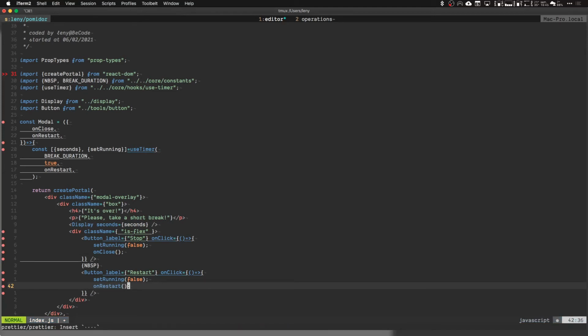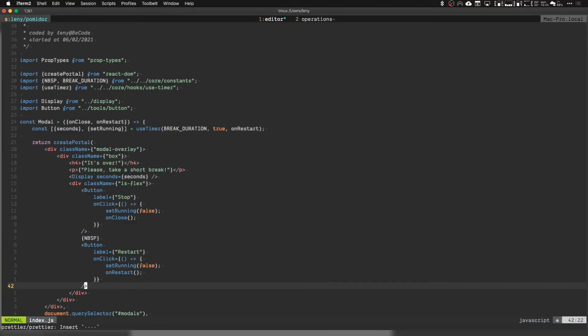But there's something that's bothering me here, the fact that I have 2 functions that are doing the same. It's just calling setRunning to false and then calling another thing. So maybe I can do that in a more clever way.